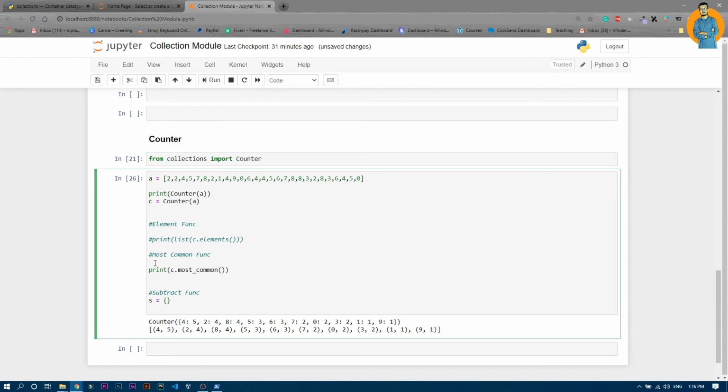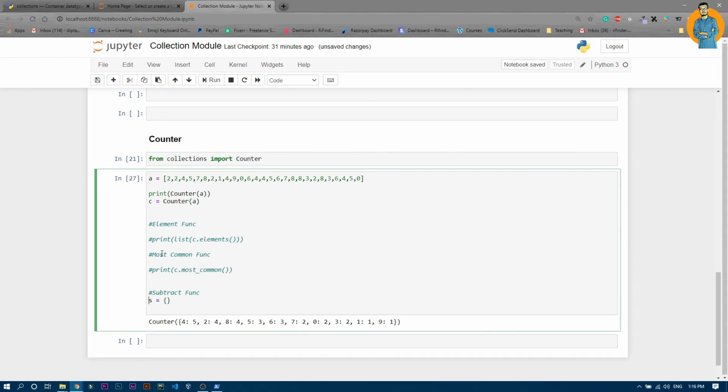Now, when we printed the counter A only, it is in dictionary format, so obviously you also need to write it in a dictionary format. For example, we want to remove 2 of the 4s. So 4 is the key, the value will be 2. Then assume the 8 should be removed 3 times, so 8 colon 3, that means three 8s will be removed. Similarly, one 6 will be removed, so 6 colon 1.